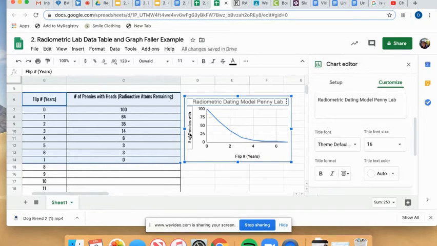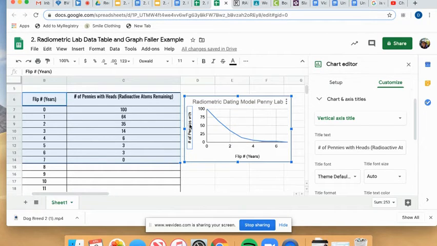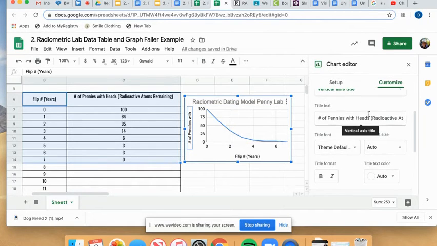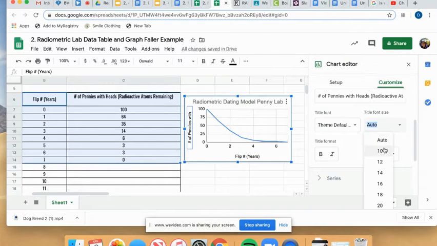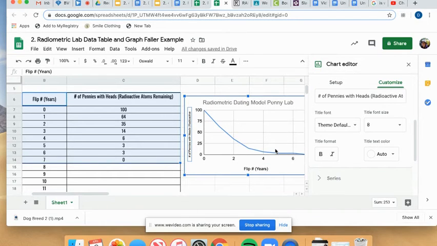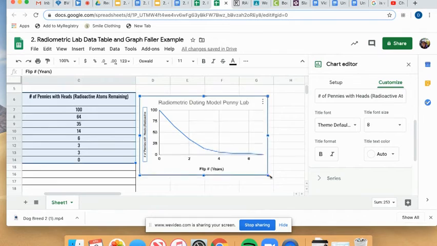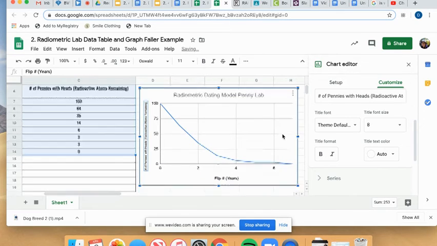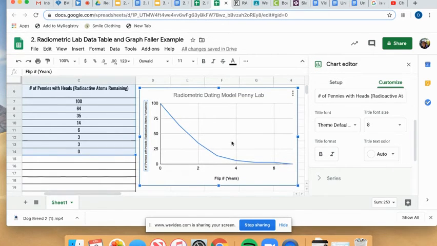The titles of the axes should be the same as what was in the data table, which is totally fine. You don't need to mess with those, but you should notice that on the side your y-axis label doesn't fit. So click on that. Don't change the title. However, I do want you to change the font size so that it fits. Right now, it's not completely fitting because my graph is pretty small. However, if I make it bigger, it should start to fit in there with a smaller text size. There we go. Right, and other than that, it should be good.